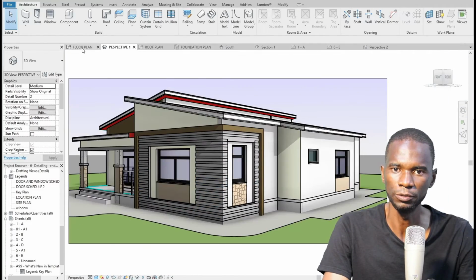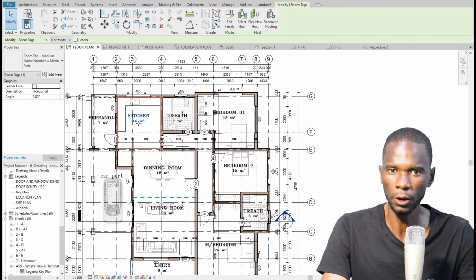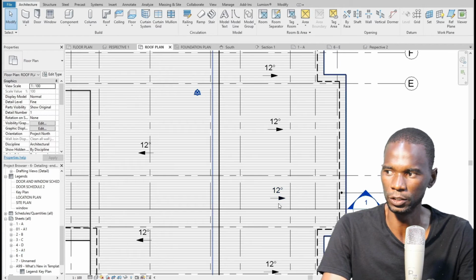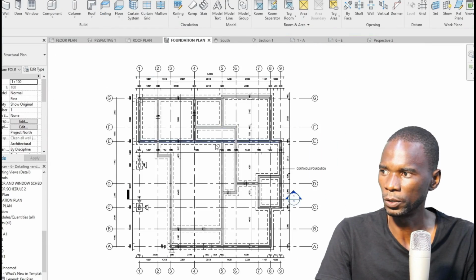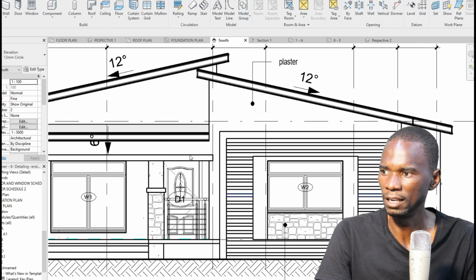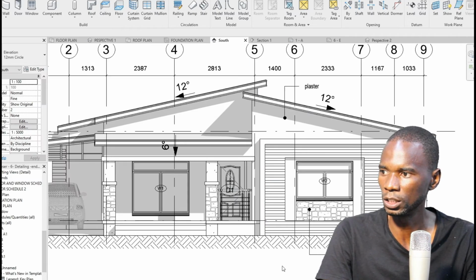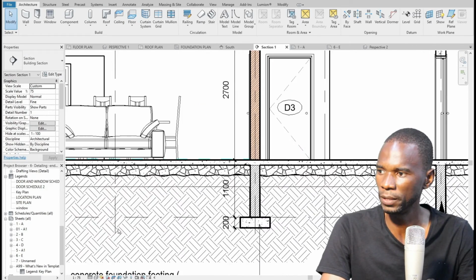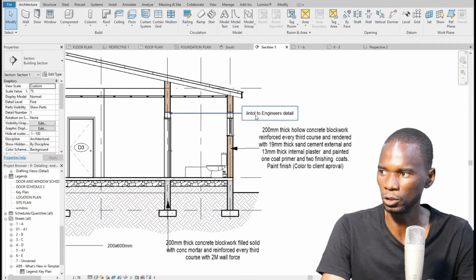Now, after the modeling is finished, we'll go ahead and start detailing together. I'll show you all the tools that you need for the detailing, and you should be able to detail according to your needs. All the tools will be shown to you, and we are going to detail the floor plans. You can see from there, we have the roof plan, the foundation plans, then we have the elevations, and I'll take you step by step on how you can detail all these using Revit tools. You don't need to export to AutoCAD for detailing. You see from there, we have the sections. The details are there, and as I've mentioned, I'll show you the tools.